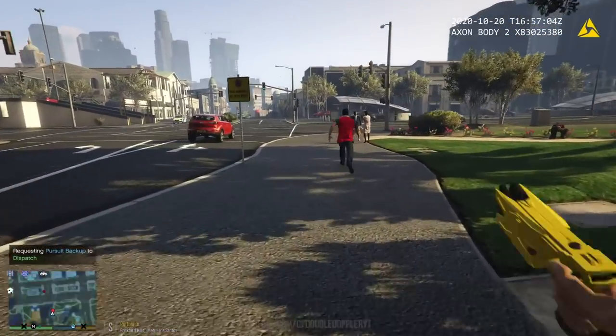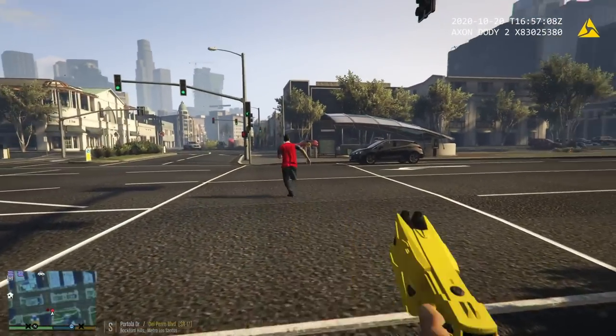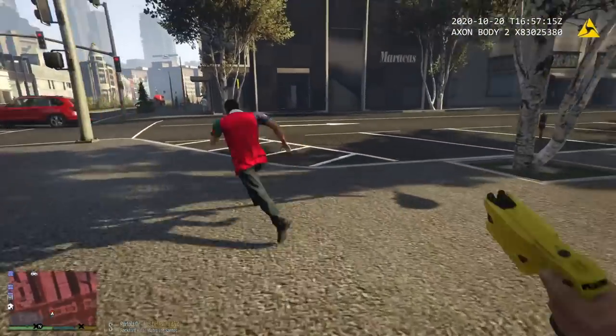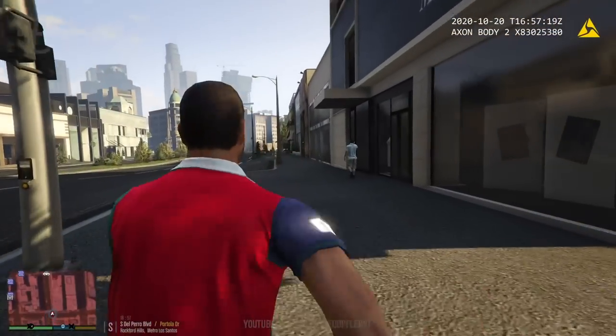Still running towards the T-junction by the intersection. We've got another unit in pursuit. Stop running! Try and tackle him. He's going into the tubes. He's going past the tube station. Thought he was going to go in there then. Stop running! I'm going to ask you one more time.